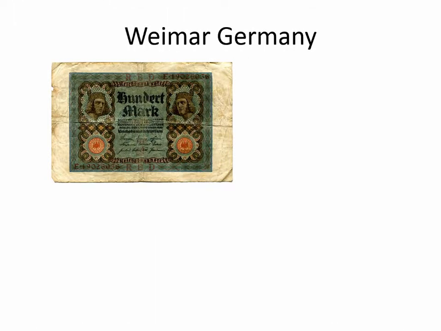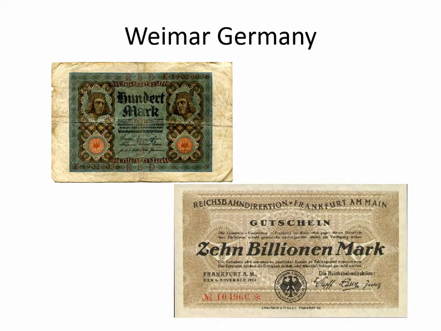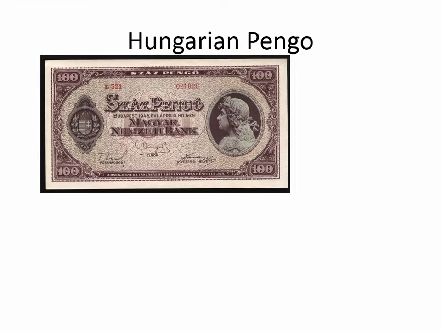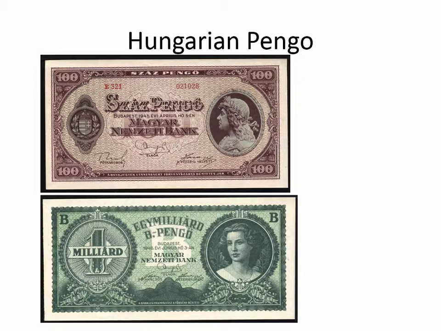And there's a rather robust market in currency from various hyperinflationary economies. And I'm sure a lot of it's counterfeit, but if you're counterfeiting something that's worthless, I'm not sure what the point is. But as a collector's item, here is a 100 mark note from before the war or immediately after the war, before the hyperinflation, and you replace that with a 10 billion mark. And again, under the old usage, that's termed a 10 billion. In today's usage, that would be a 10 trillion mark note. The Hungarian Pengo, same thing. After World War II, we have our 100 Pengo note and our billion or milliard Pengo note.